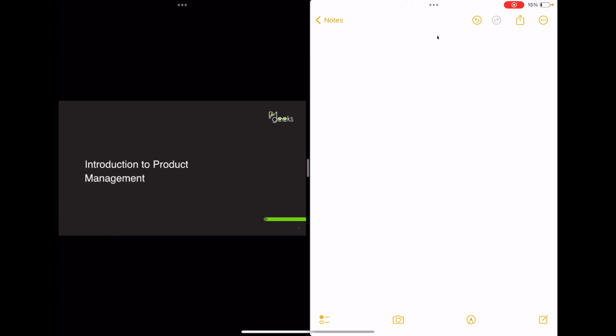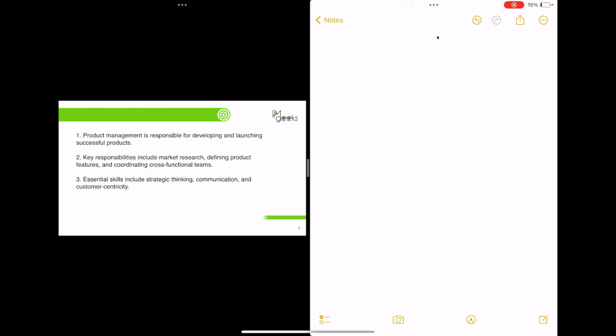So we are starting with the introduction to product management. Who is a product manager, or what does a product manager do? Let's take a very basic example. We are all familiar with Flipkart. Let's say in 2015 Flipkart wanted to introduce a grocery module. As it's a large organization, that particular module is assigned to a new product manager. Say you are one among the product managers in Flipkart.